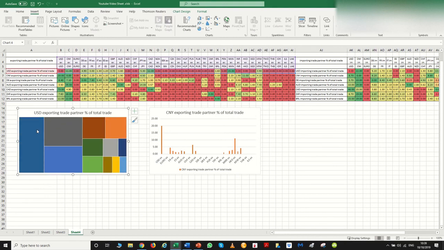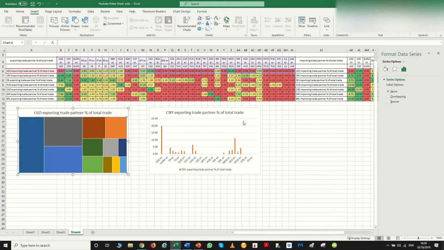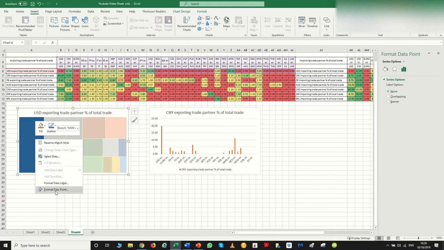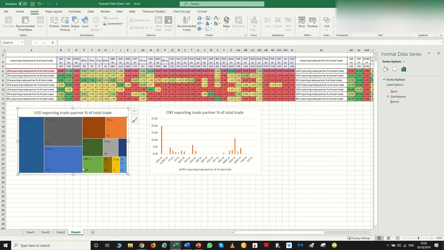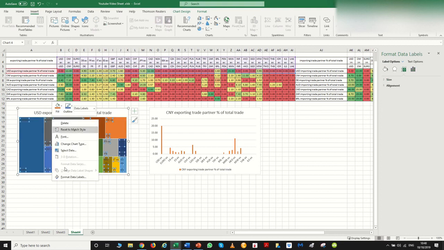Delete that. And now I can go to format data labels. Oh no. First I want to add data labels. There we go. And then now I want to edit these.